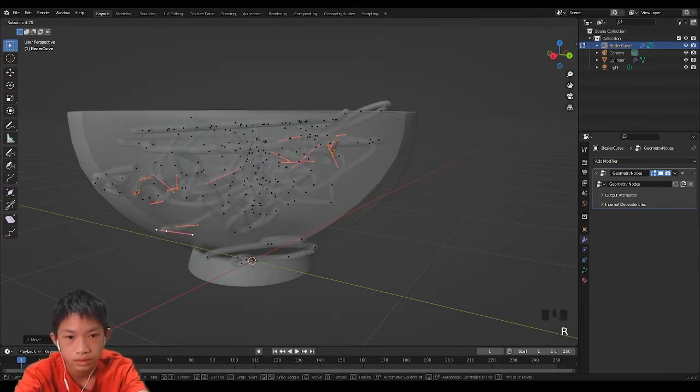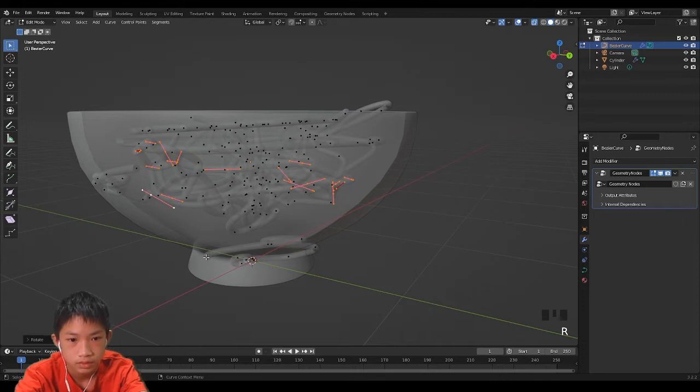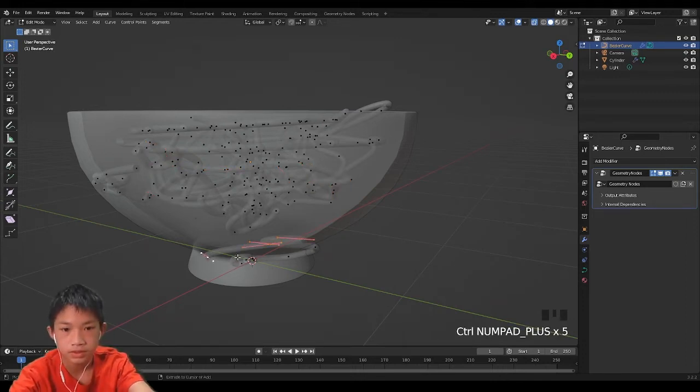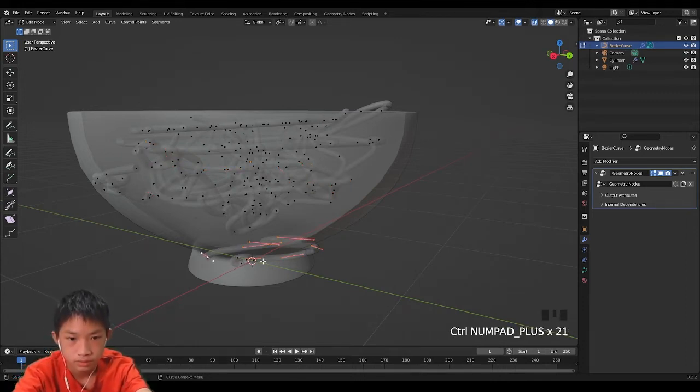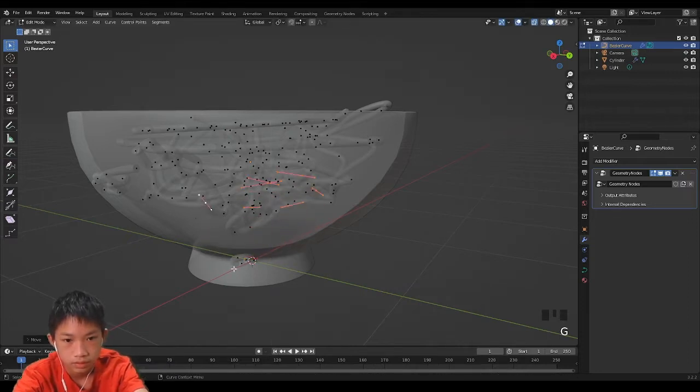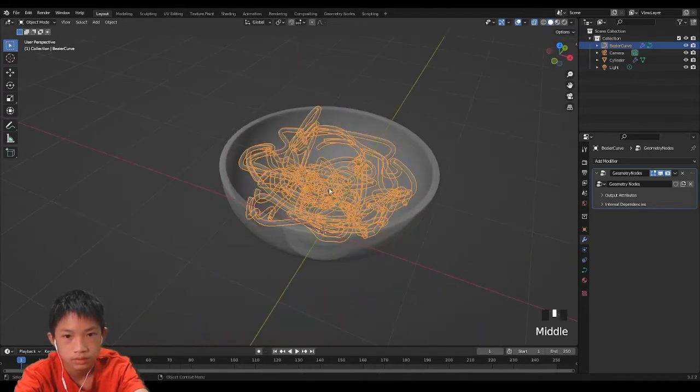And there we go. You can move it as well. So Ctrl plus. And there you go. Just hold Ctrl plus and it will select the other ones. There we go.